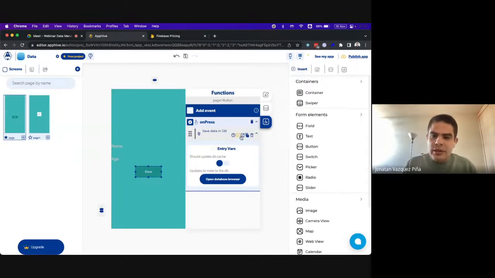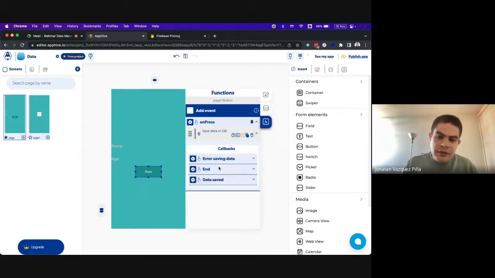Once the data is saved, you will have different callbacks. For example, if there was an error saving data, the error callback will be called always, and data saved only when it was a success. No matter if it fails or succeeds, the other will be called every time.